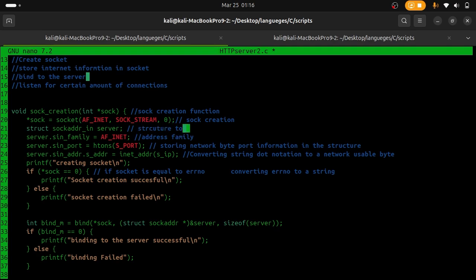Structure to store internet family information. Right. Do this.